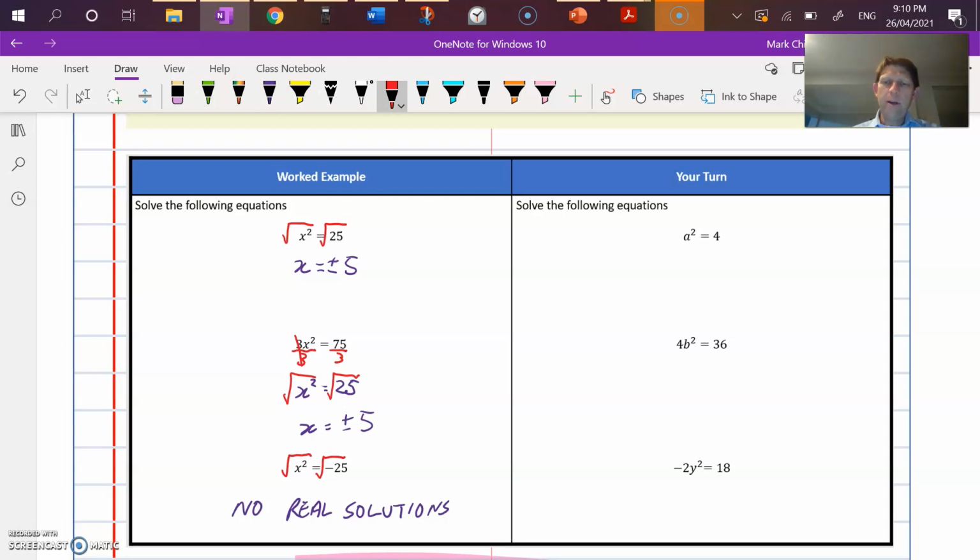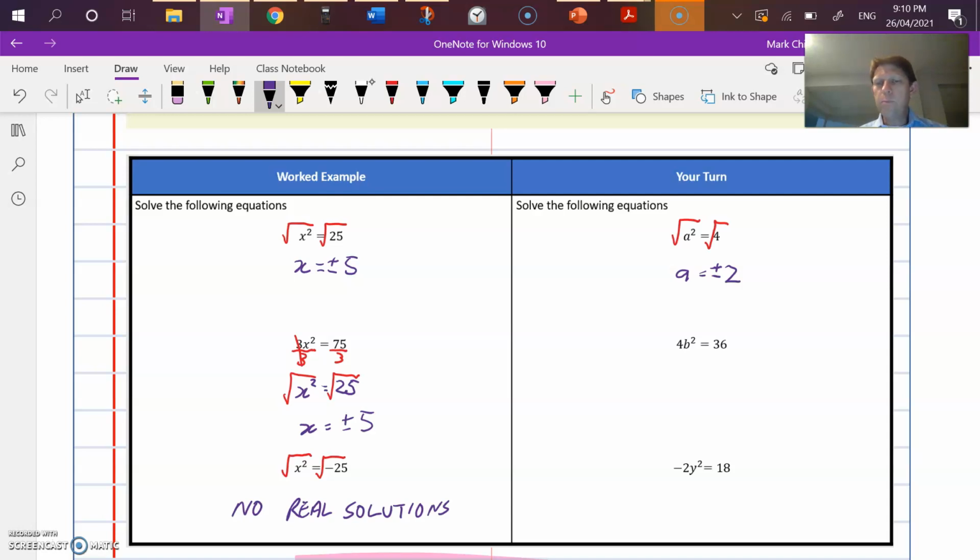Okay, so just working through the left-hand side, following the same process again. In order to find out what a is, I'm going to have to take the square root of a squared. And of course, if I take the square root of a squared, I'll have to also take the square root of 4. The square root of a squared is just going to give me a, and the square root of 4 is going to be 2, but I have to remember that there's a negative case as well, because negative 2 times negative 2 would give me 4 as well.